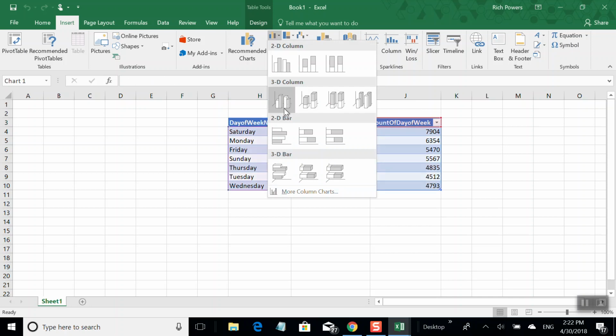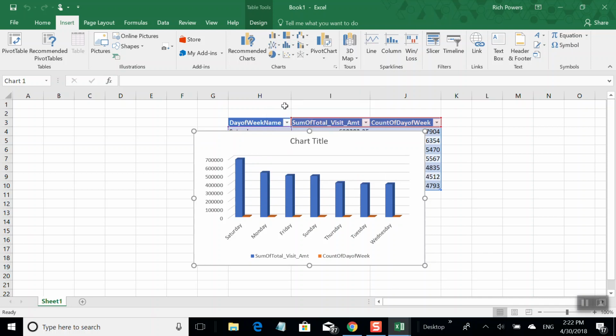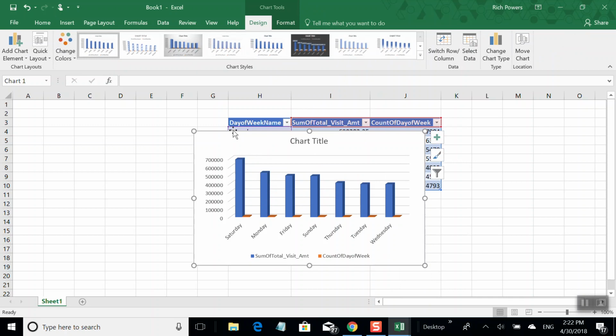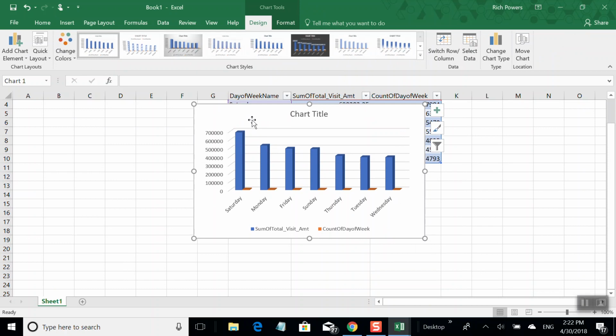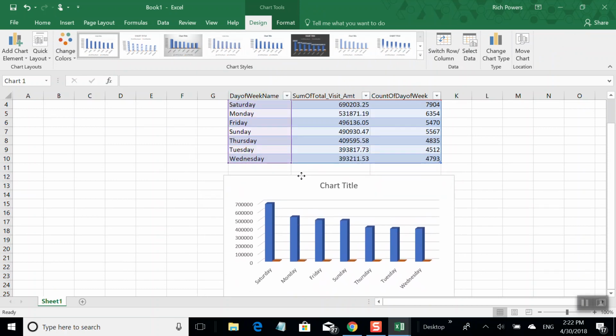We can do a three-dimensional chart. It was really simple. We can change our chart title.